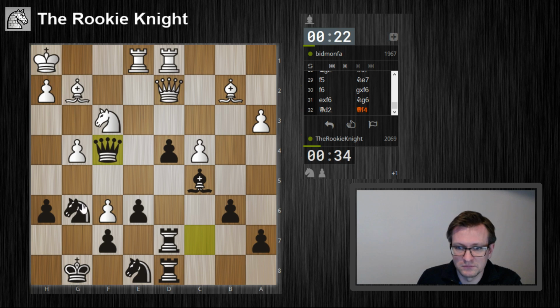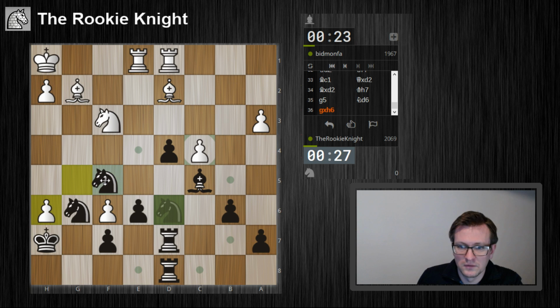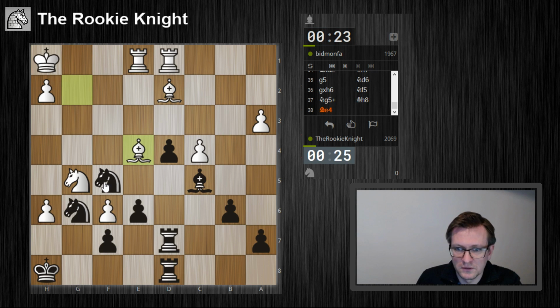yeah, let's just get rid of the queens here. It's way too dangerous. Now f6 is hanging. Knight to g5, it's not threatening that much. I will take here. Like this now.